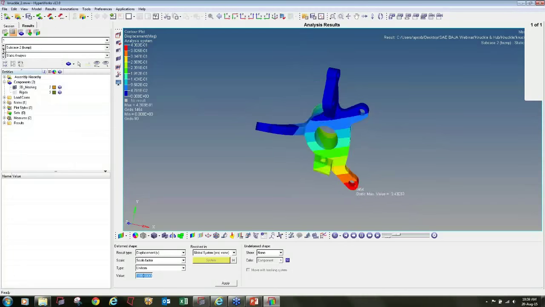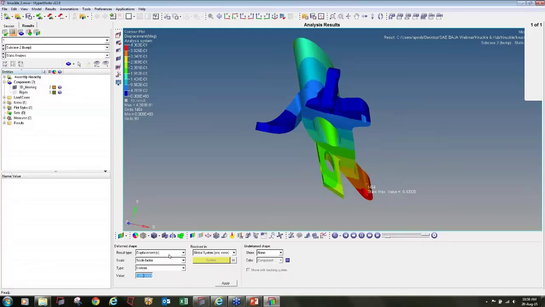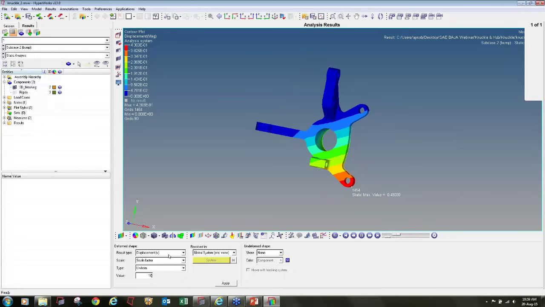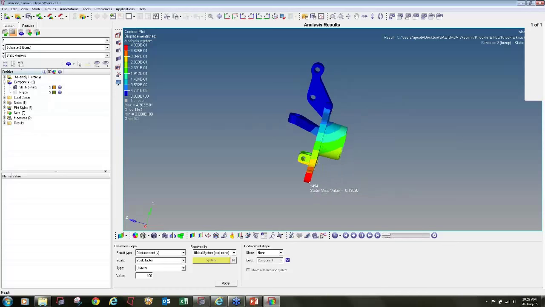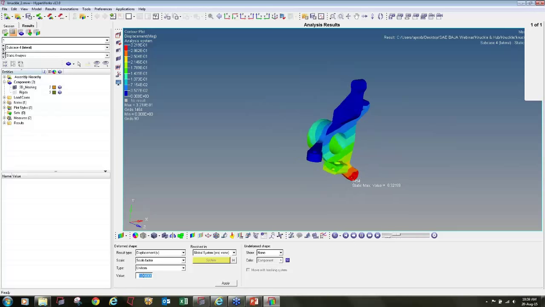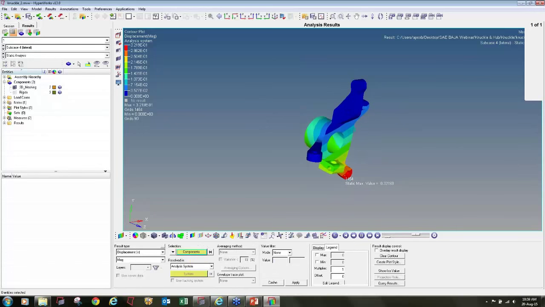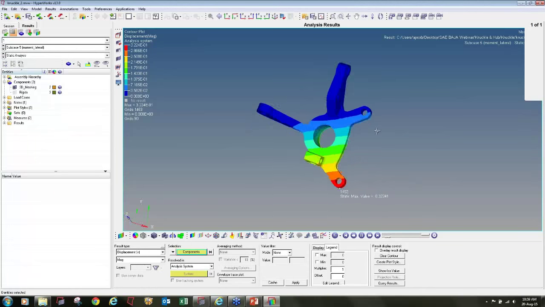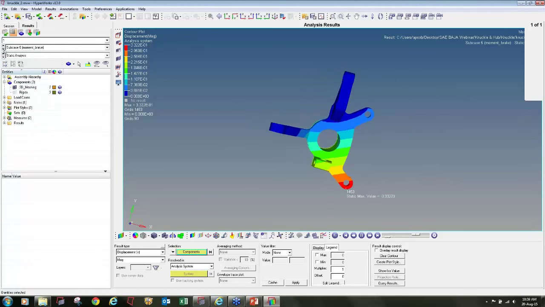If I change the load case, bump, then brake, then lateral, then movement and lateral both combined together, movement and brake, movement and bump, and all combined.